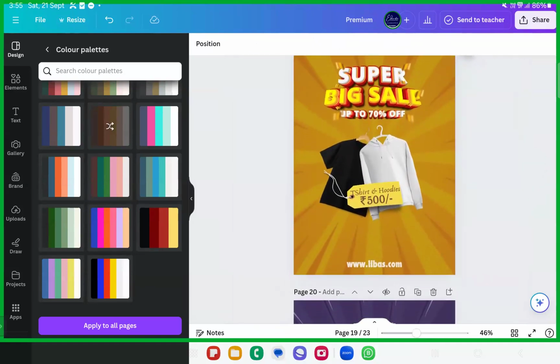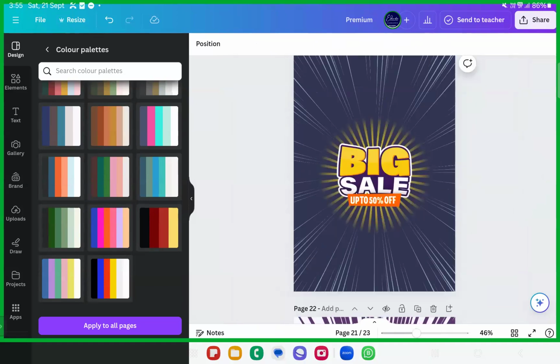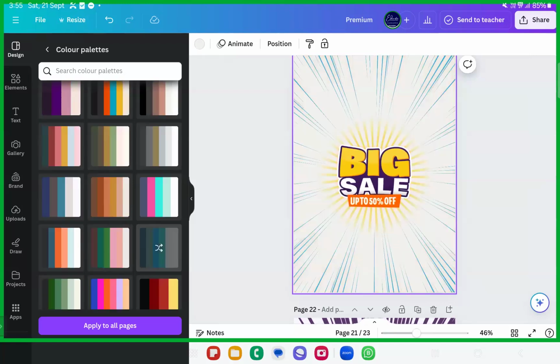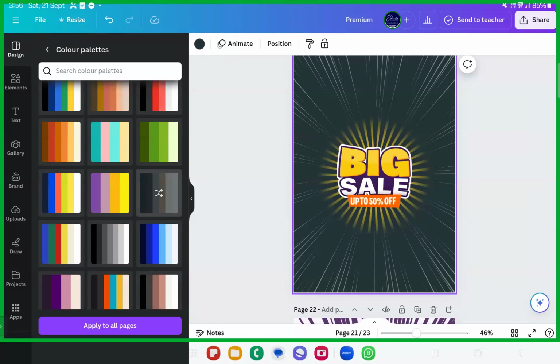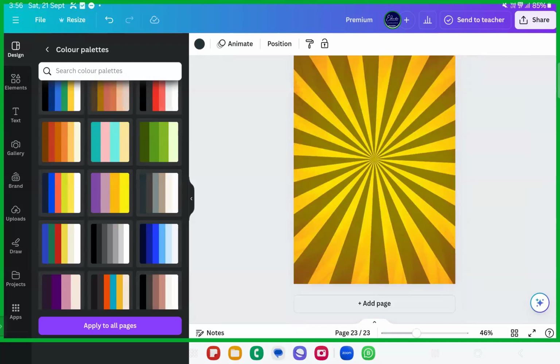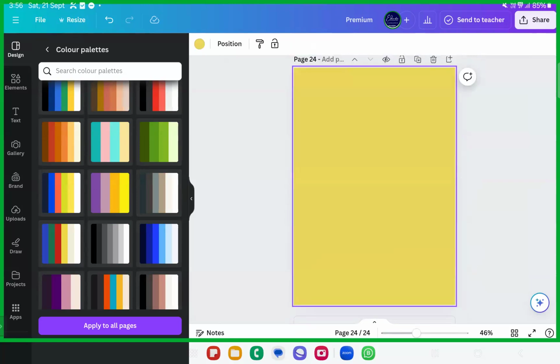So just look into the design. Super big sale, flash sale, 50% off, something like this, big sale. See how beautiful it looks. If you want to change the look, you can go ahead and change the colorings like this. Okay, you can make sure this design goes very well with the colors. Hopefully you are now understanding the value of this color palette, right? Yes, because this color palette is something that you will rely on once you go ahead with providing services, right, dear sisters and brothers? Because this color palette is something that will help you in ways that you cannot imagine. It will reduce the work of the designer. This is something that is helpful for you all, inshallah.